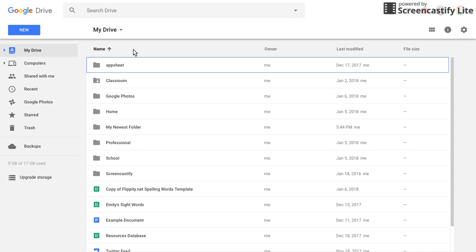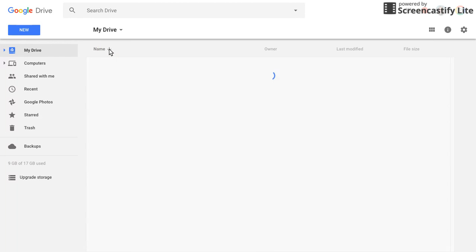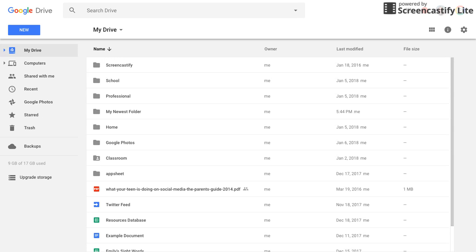Here with the up arrow, it's showing that it's going to alphabetize things A to Z. You can always reverse that and go Z to A, but you need to keep in mind folders will always be at the top with your documents and other files below it. So I have mine organized where you can see it's A down through Z. But if I click on name, it will reverse that order and then it goes from Z to A.